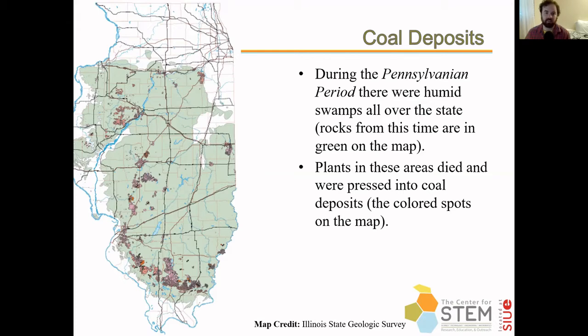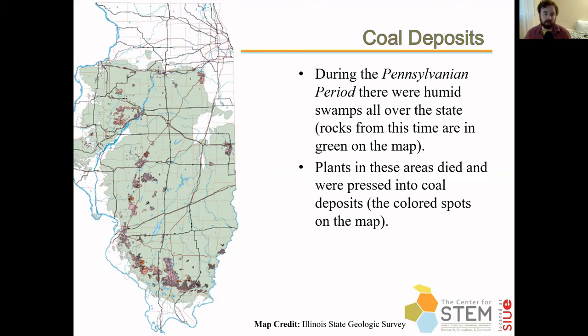Now, as I said, after these periods, the Pennsylvanian and the Mississippian, which in other parts of the world is called the Carboniferous period, these deposits are very, very old, from some of the first times when there were animals and plants colonizing the land. Then, of course, there's the famous age of the dinosaurs, but we don't really have any rocks from that period. It's not that there were no dinosaurs here, that somehow Illinois didn't exist during the time of the dinosaurs. We just don't have anything that's preserved. No rocks really got formed, so we don't have too many fossils or anything to rely on.